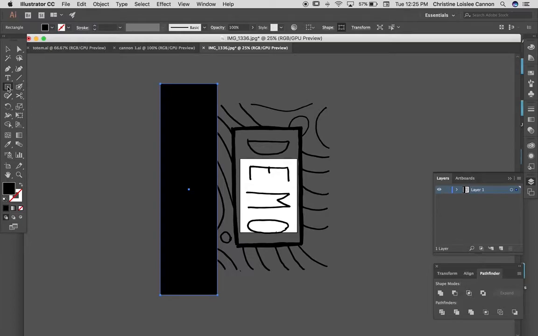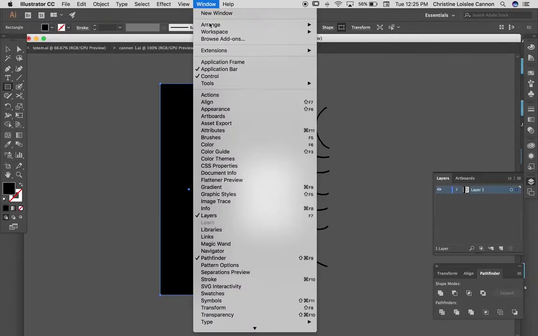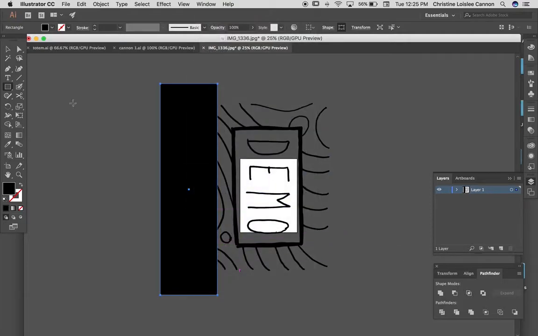So I draw this rectangle by going over here to my rectangle tool, or if you have anything else selected, you can click and hold. It'll give you your additional options. And what I'm going to do is I'm going to use this pathfinder. If you don't have your pathfinder already out, just go up here and click on window and go to pathfinder. This is a pretty handy little setup.